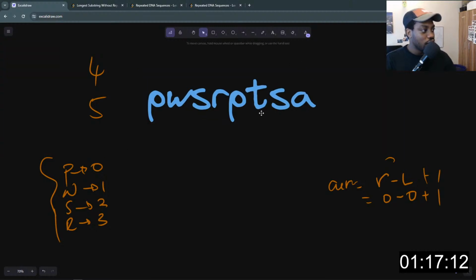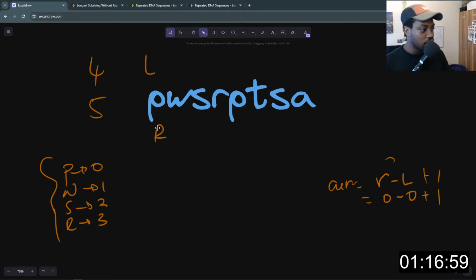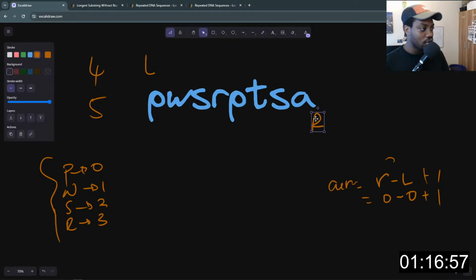When you visualize this, here's what we are doing. We have the left and the right pointer here, and I'll put my right pointer here like this. Every time we iterate through this string, we move the right pointer towards the right. We always need to update our map until the point where we found a duplicate. So at this point, there is already a P in the map, and R is at P. So what do we do in this case?